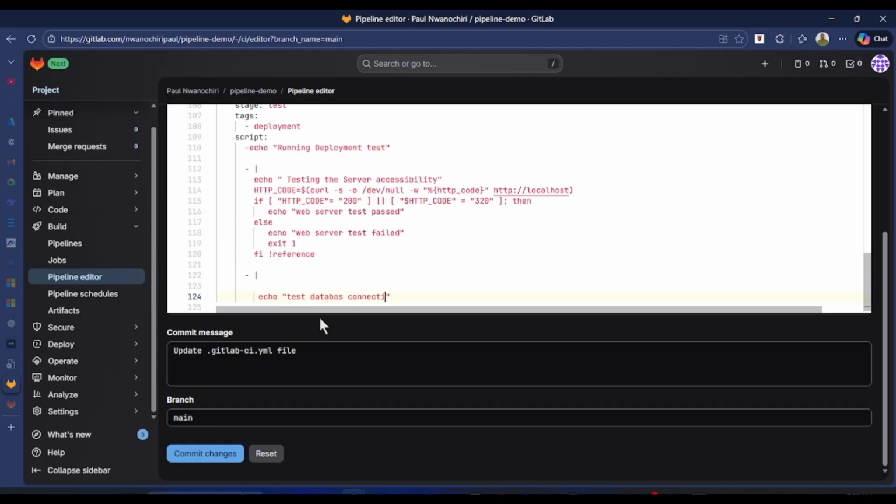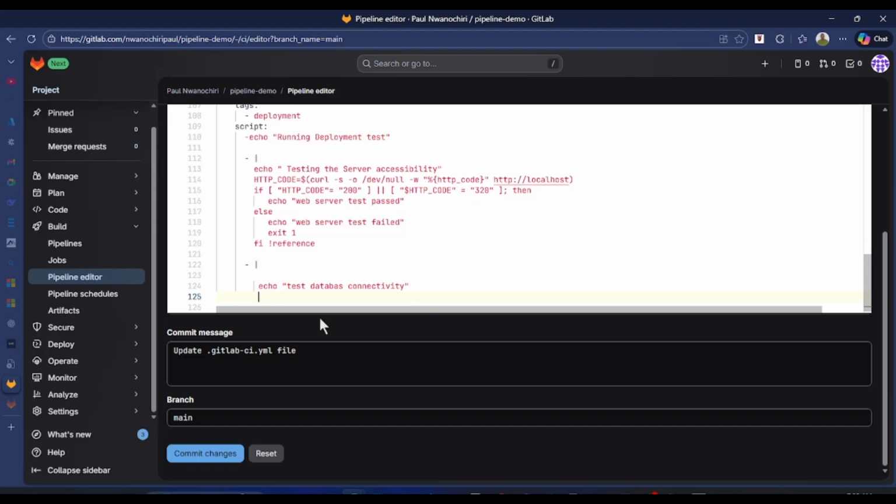So we are going to test the database connectivity here. The command to do that is web container. Essentially the command detects whether the web server container is running. If it is not running, the pipeline stops to make the deployment more robust.